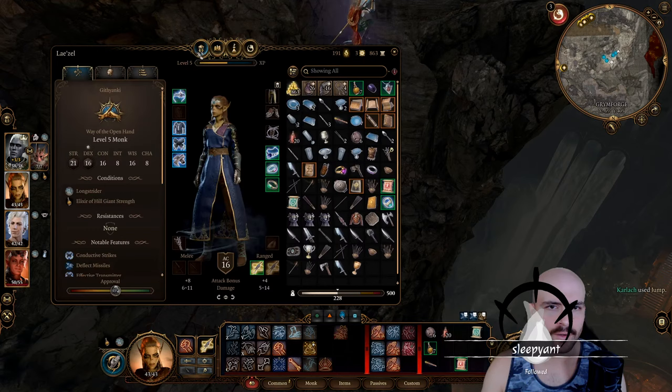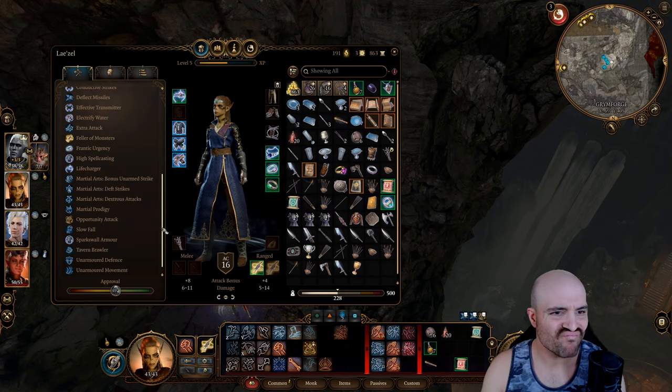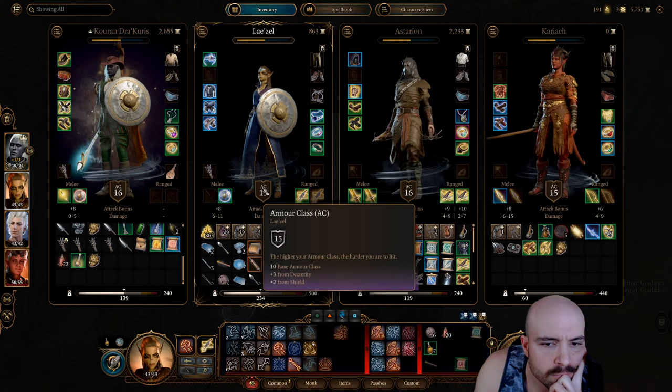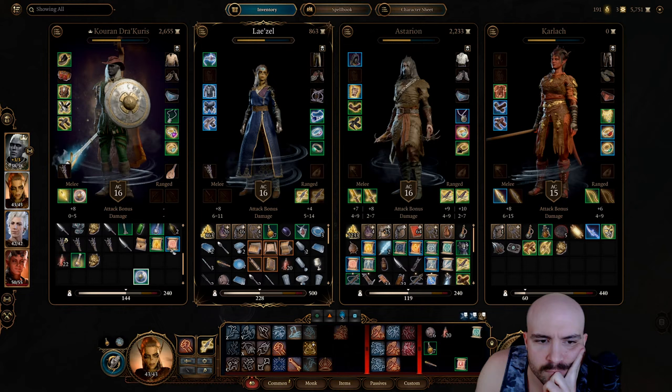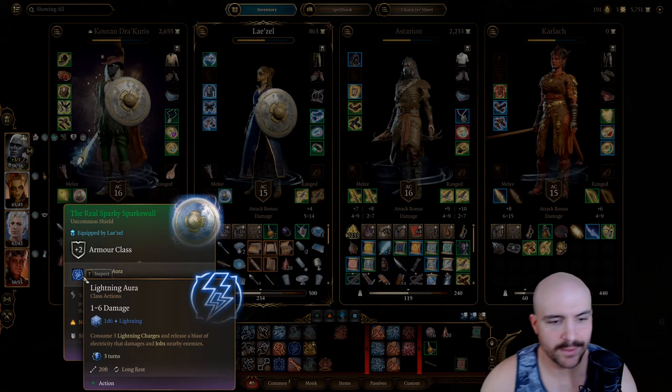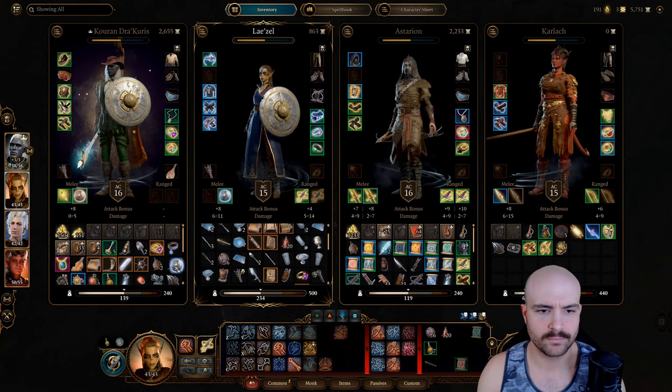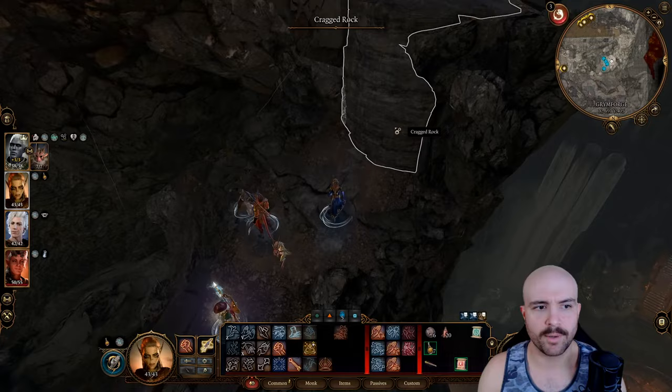Let me see. AC. Yeah, she loses it. But it kind of is cool, though. Oh, she's not proficient with shields. That's a problem. Consume 3 charges and release a blast of electricity that damages and jolts nearby enemies. 1d6 lightning. I mean, that's pretty cool. That'd have been a cool little setup, right?